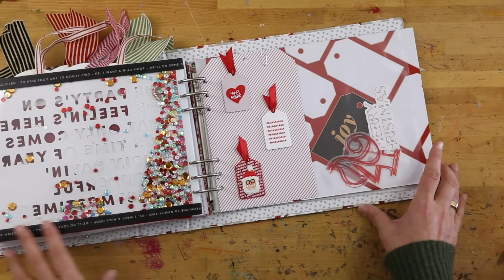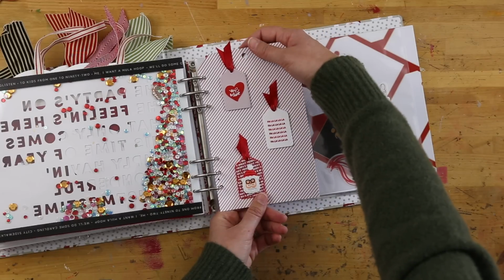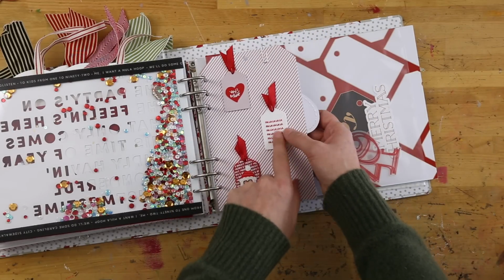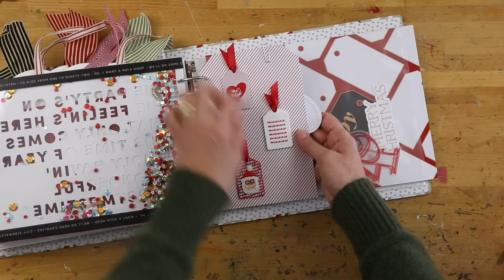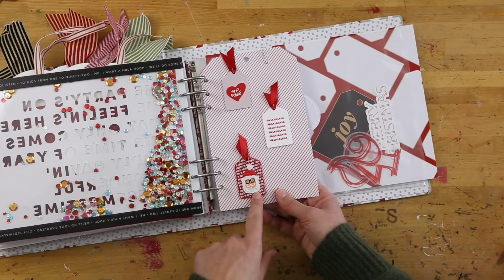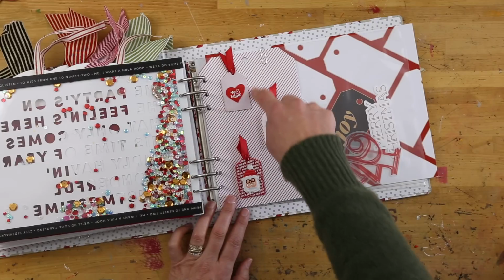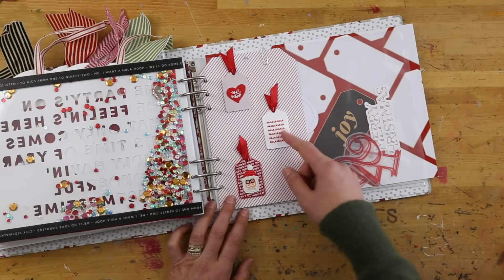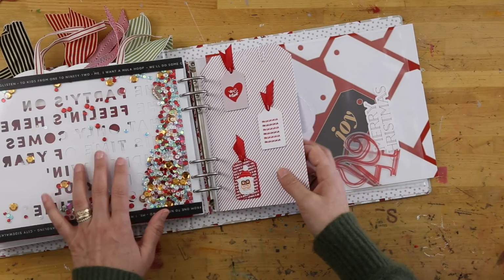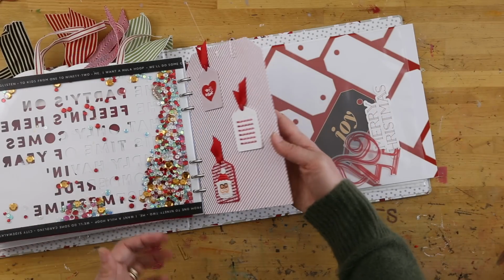This is where I don't have a lot left set up. I did set up this tag page though. This is one of the die cut tags. We sold these cute little rubber tags this year. I adhered these with red line tape, put a little bit of ribbon inside, added one of the cute little Santas on top there, planning that I will probably pair these with the same shape, right? So I will do something in the tag shape. It will either be journaling, it will be little pictures, maybe it will be paired with a larger picture. Those are the types of decisions that I'll make during the month itself.